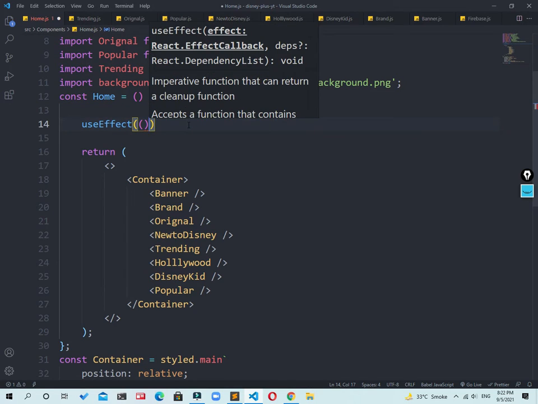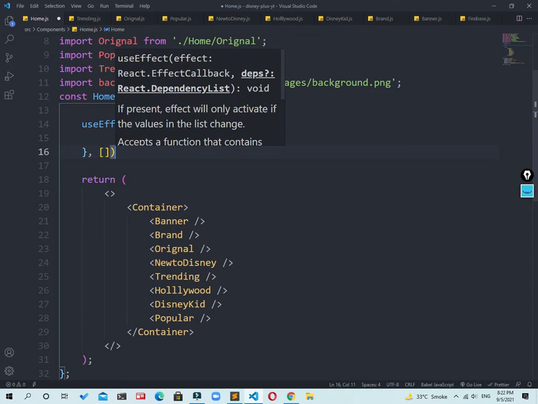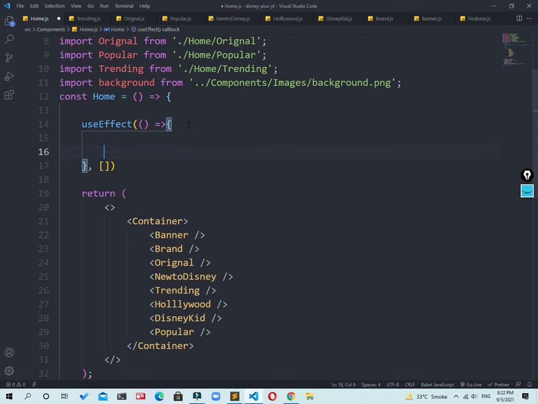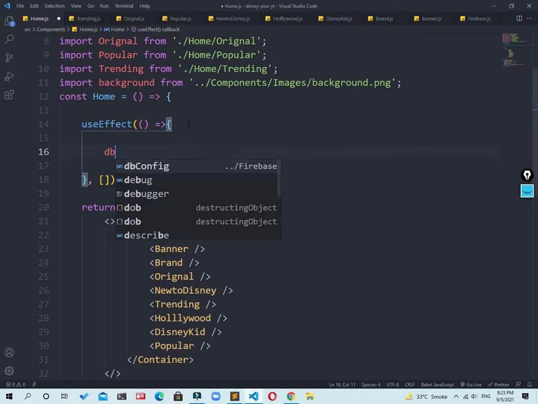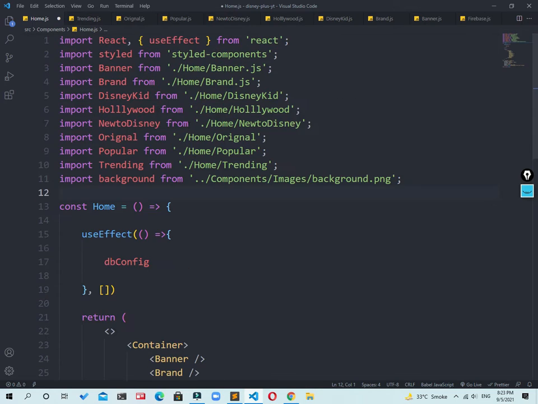Now it's again an arrow function, add a dependencies array in there. Beautiful. In the useEffect, I am using the database config. Actually, I want that whenever the browser is refreshed, useEffect pushes my data, just simple.